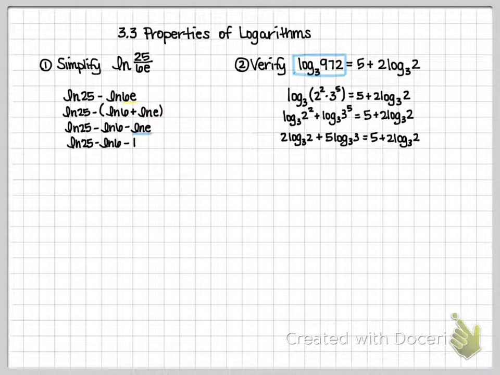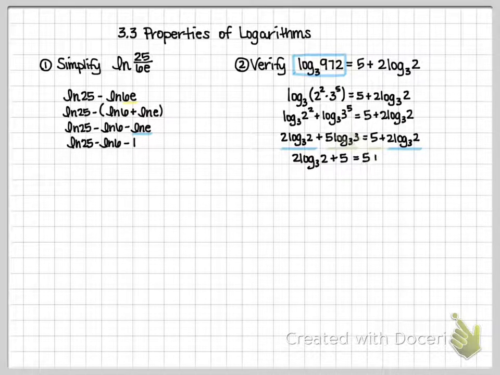Looking pretty close. I see that I have the 2 log base 3 of 2. This is good. I'm not so happy with the other one though, because they don't match, but they will. These are going to have to be the same, which they are. If you look at the left-hand side, I have log base 3 of 3. I have that really cool property where if the base of what you're taking the log of and the base of the logarithm all match, these cancel. So all I'm going to have left is that 2 log base 3 of 2. For the second one, the log base 3 of 3 cancels. It's just 5.